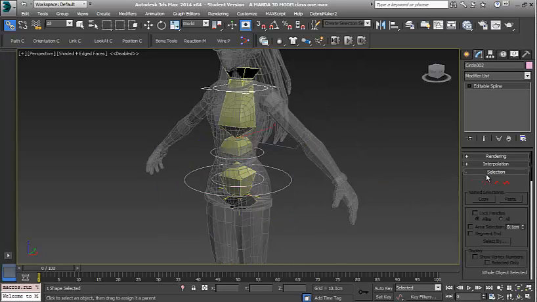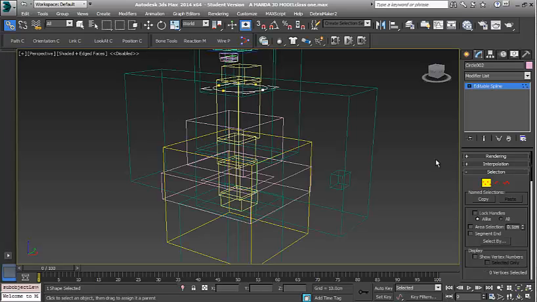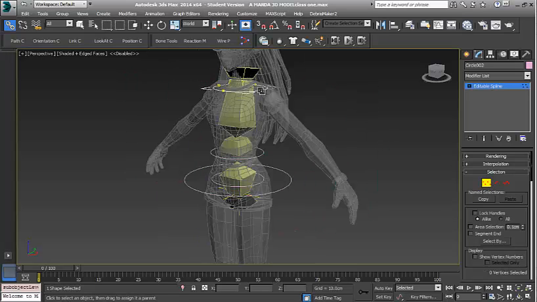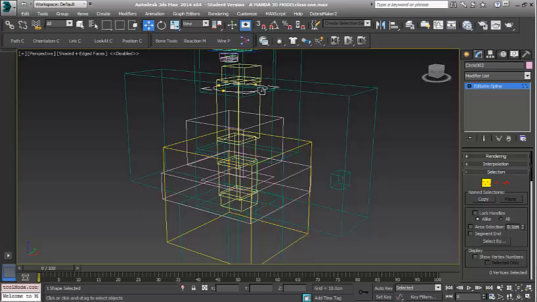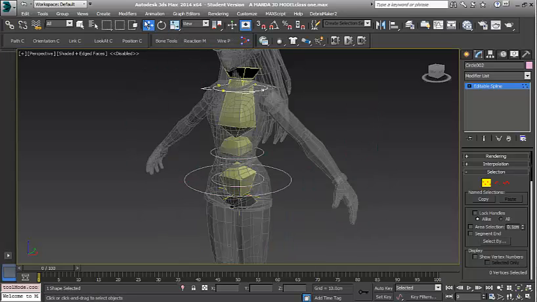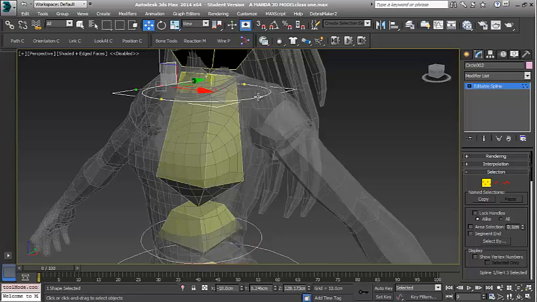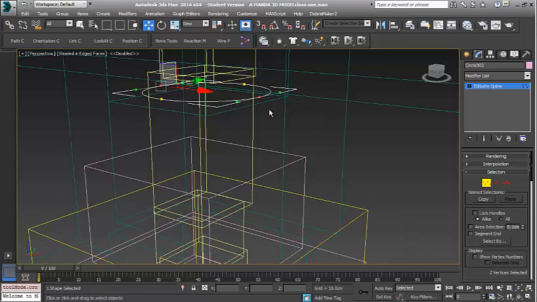We click the vertex button here, and we click W so we can move. We click the select and move toggle. We zoom a little bit so we can work better. We select these two buttons, and we're going to take them up.